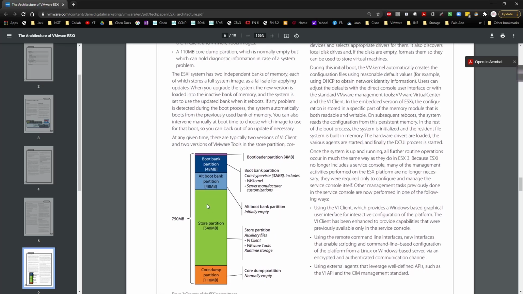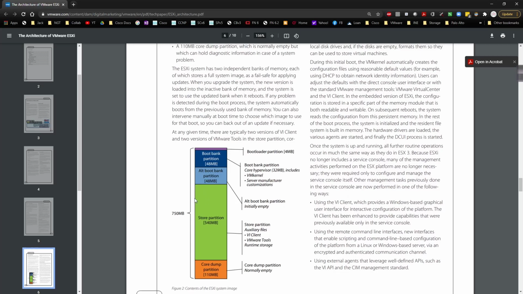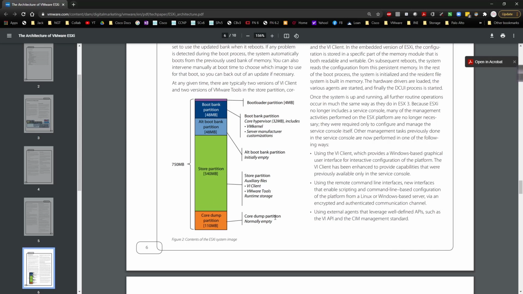This changes a little bit in later versions of ESXi. We'll see that when we open up the system and see exactly how that plays around with things. We'll actually open up the hard drive and see how it actually deploys that.